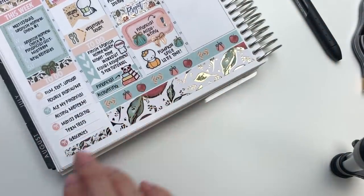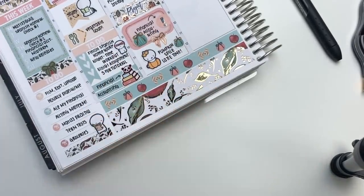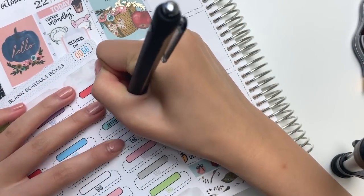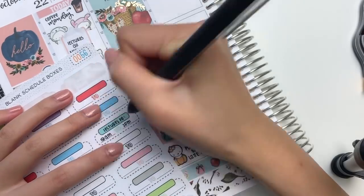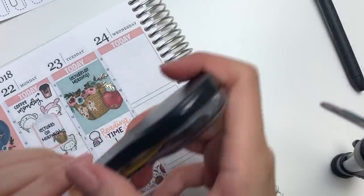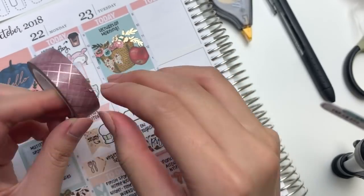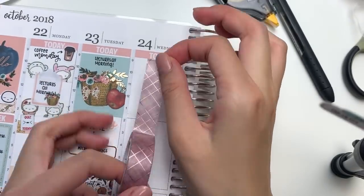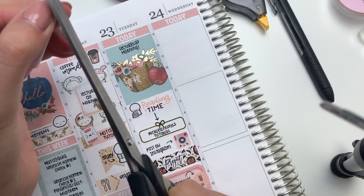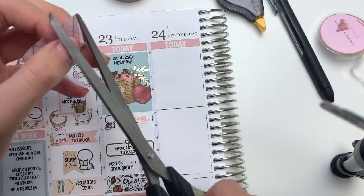I took a grocery modi to mark down that I went grocery shopping. I had another round of lectures on Wednesday morning, so I wrote down all of the times on a schedule box from Bubba Bear Studios, and to block off a chunk of time I cut down a piece of Simply Gilded plaid washi and layered on top a sticker from Wanton in a Million. To cut the washi into a perfect flag, I always fold it in half on the non-sticky side and just snip it off so it is perfectly even.